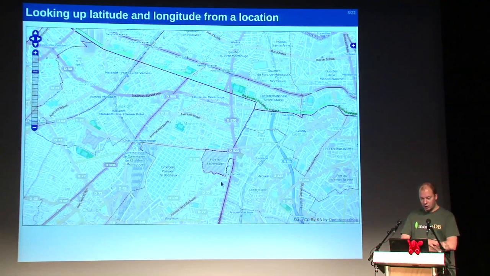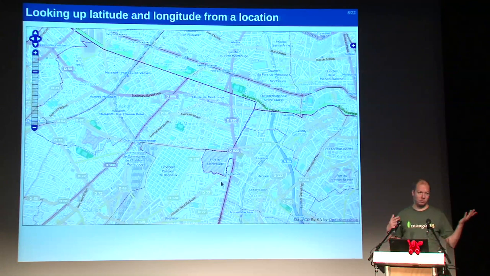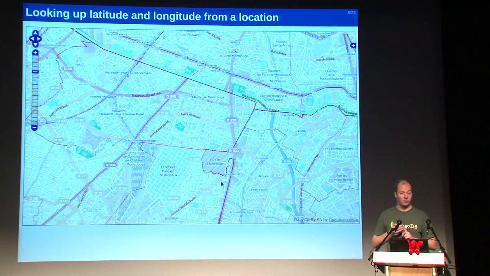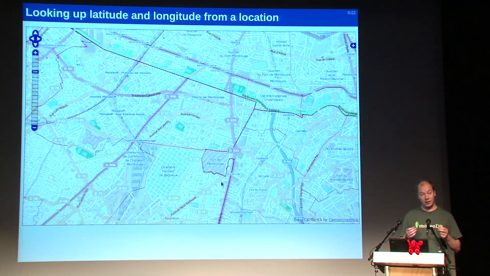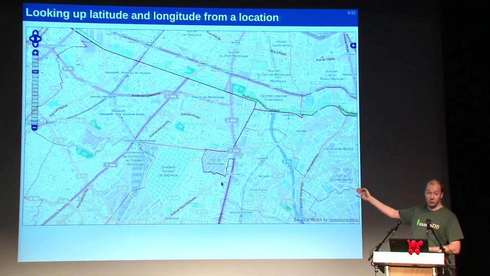Okay, next slide. So it's also possible to provide a name of a location, say Montrouge, France. You feed that to an API called Nominatim. Nominatim is a side project of OpenStreetMap. It is still hosted on OpenStreetMap hardware, and the developers also write other parts of the OpenStreetMap infrastructure. Now, what Nominatim does is you can give it names of places, addresses, pubs, restaurants, locations, train stations, and it will then give you coordinates back for it. So that's what I do in this slide. I'm giving it the location Montrouge, France, and it then, as you can see, sends me right on the center of Montrouge.